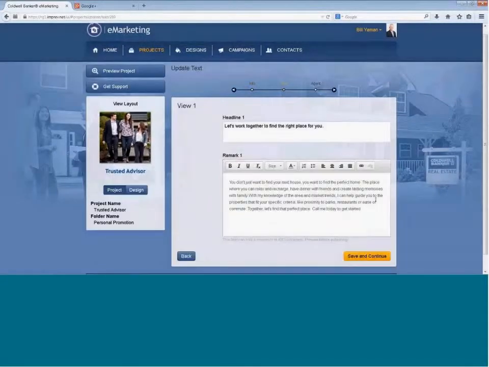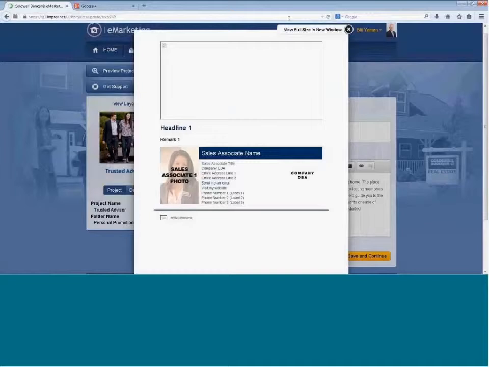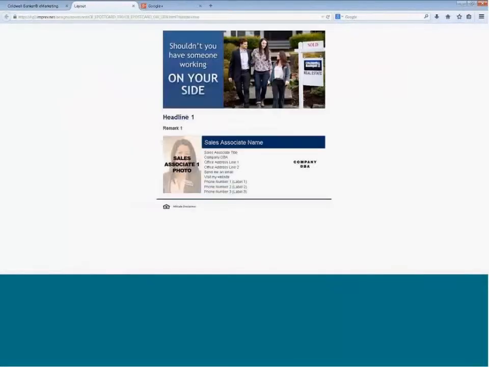Here you can see I've got some recommended copy that's already in this particular e-card that I could use if I wanted to, or I could change it. Now, at any point in time, you see this is headline 1 and this is remark 1. At any point in time, I can view the layout of this e-card, and I can put that into a full-size window so I toggle back and forth. This tells me that the headline that I type in is going to be here on the e-card, and the remark is going to be here. That's pretty straightforward on this e-card. In some other marketing pieces like e-newsletter, there's a lot more content, and you want to be able to reference back to this layout as you're creating the marketing piece.